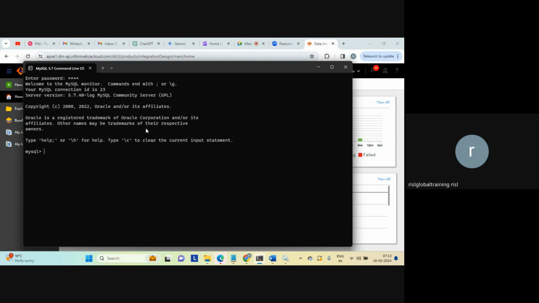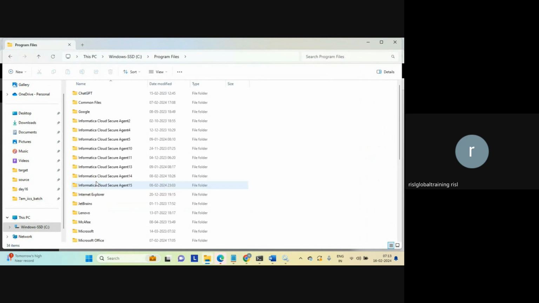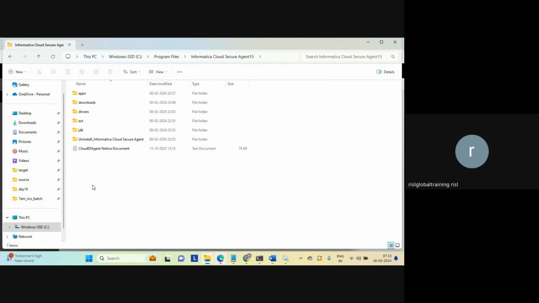Now next question. From IICS's perspective, what is required to establish connectivity with the MySQL server? Within the IICS environment, we need to make sure the appropriate connector is downloaded and kept in the right location.